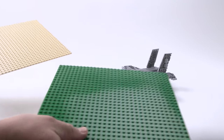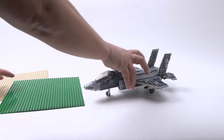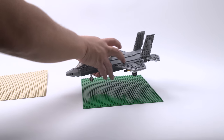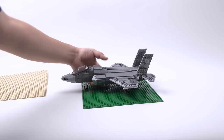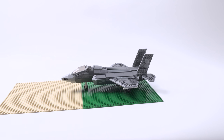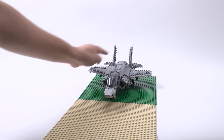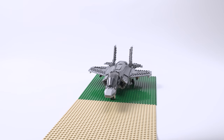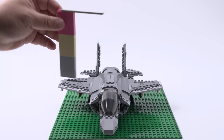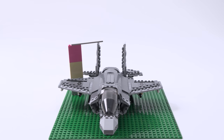Alright, dimension time. Get your 32x32 base plate — see if this jet can sit in the city. By the length of it, it's actually a little bit longer than a 32x32. It just sticks right there. So I kind of have to estimate the length of this, and it's roughly around 40 studs in length. And by width, if I rotate it a little bit, from here to here it is about 31 studs. It's almost like a full base plate. Let's check the height — break out your 1x4 bricks. I've put the tail completely straight up; that's the highest point, and it is roughly about 12 bricks in height.